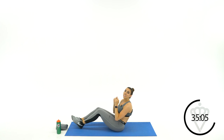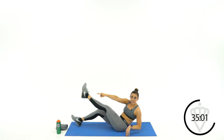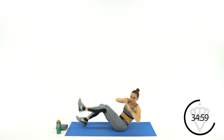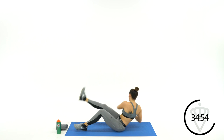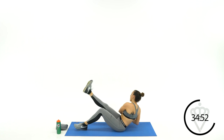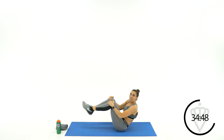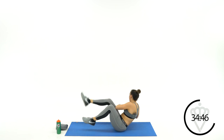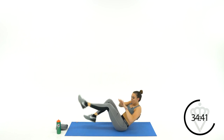Next one, Russian twist kick. Okay, we're going to the side. This side, this leg straightens. Switch, switch. Ready? Let's go. That forces you to kind of lean back a little bit more. Heels are down on the ground. If you're feeling good, lift them up off the floor. Same thing. Straighten the leg on the side that you turn to.